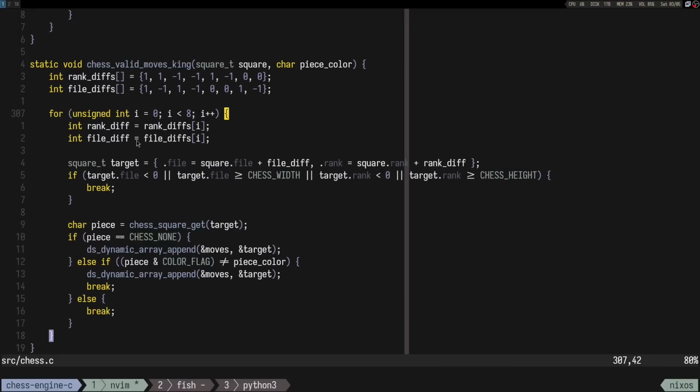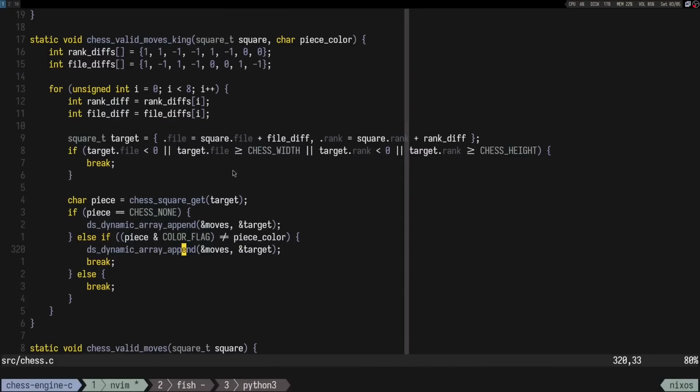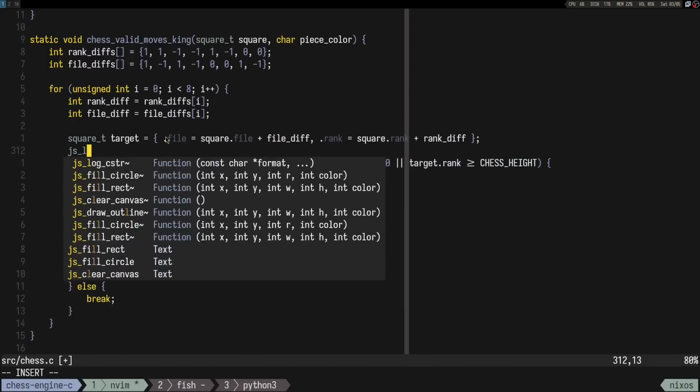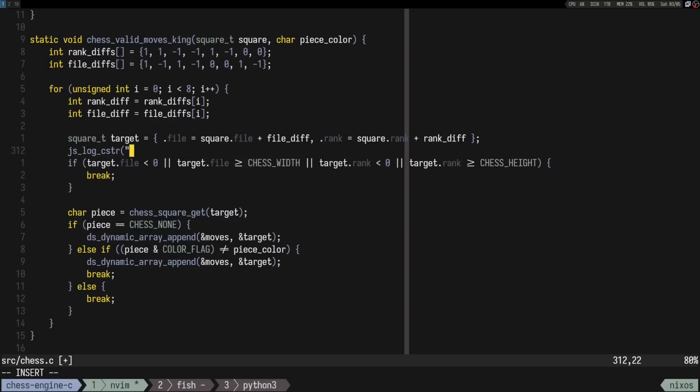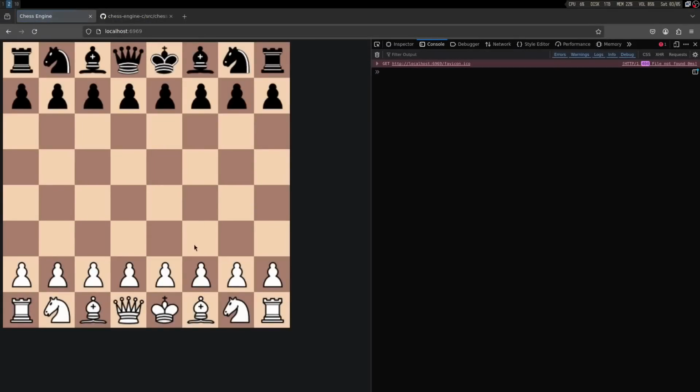It goes up until 8, takes the diff, does some additions. So why doesn't the king work? Not completely sure. Square plus diff. Console log. So finally we have, I mean, printf debugging is the best.